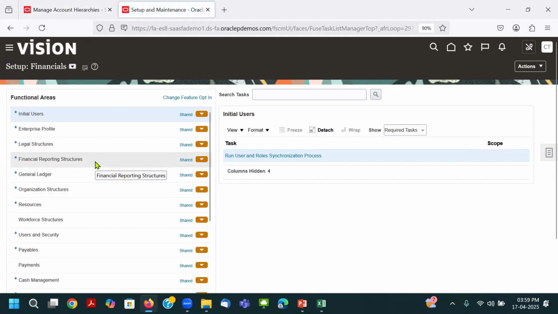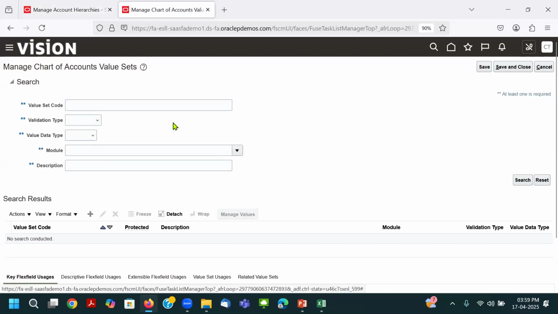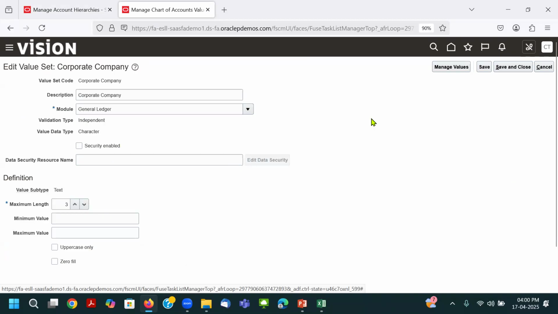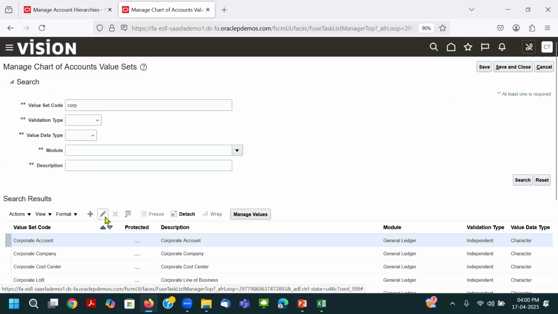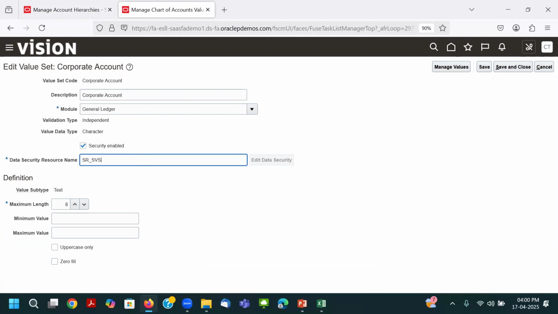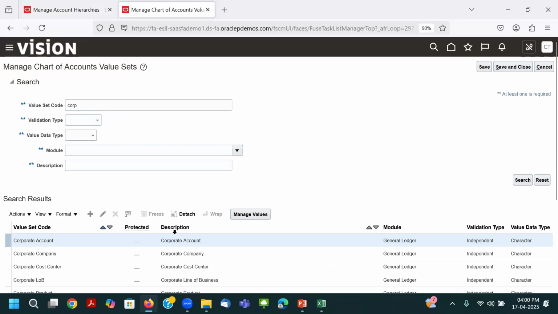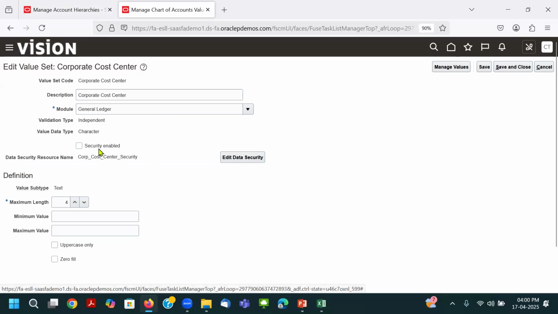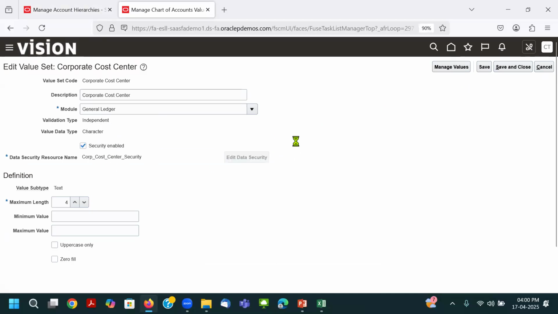So the very first, we will go and see the security rule. So here we can select some corporate. So it is not enabled for the security rule. Or else let's enable the security rule, just for testing purposes. Let me use percentage. It's already there. Let's go and edit the security.